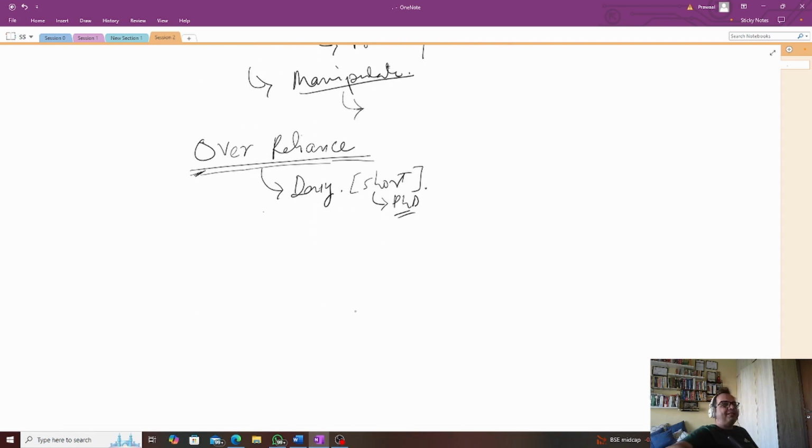Another example is this Google self-driven car that we are talking about, and it killed a pedestrian. Why? Even in spite of the fact that there was a driver sitting inside the car for emergency, because the car was doing so well and it had not taken a wrong decision in months and months, the person was not able to slam the brakes at the right time because of over reliance.